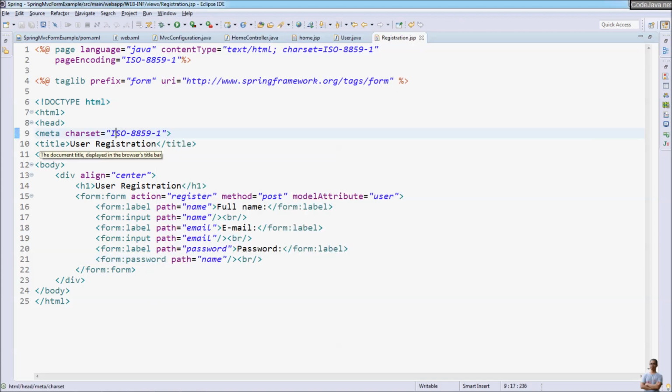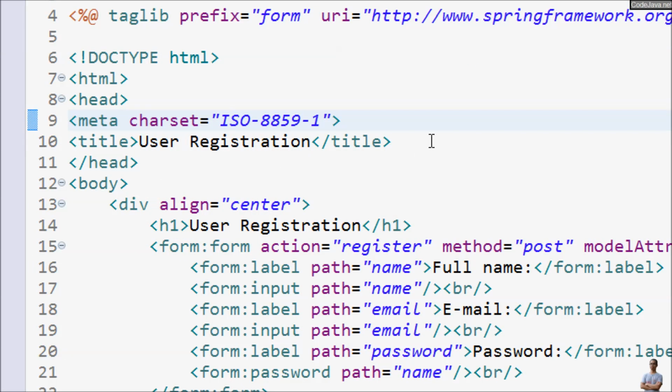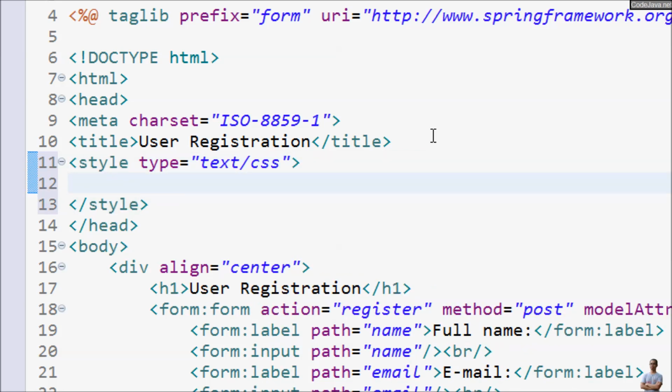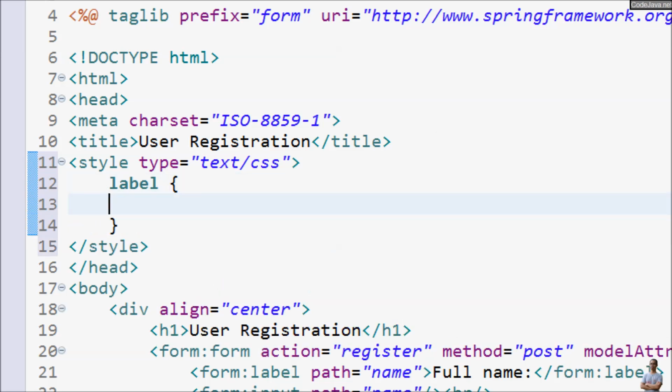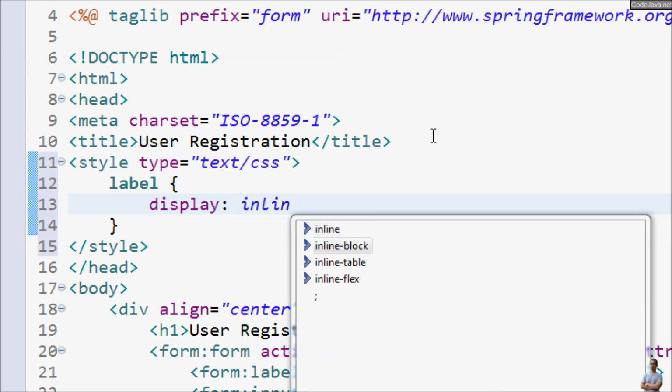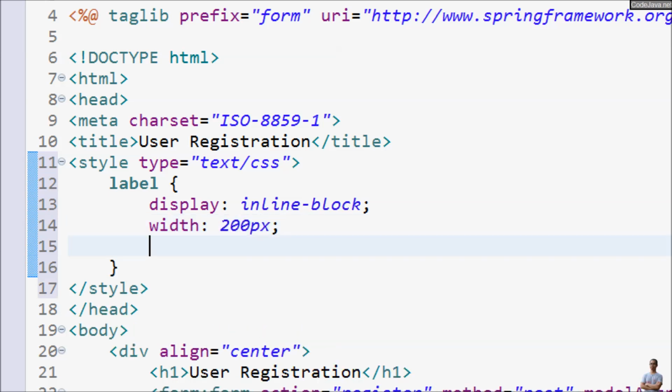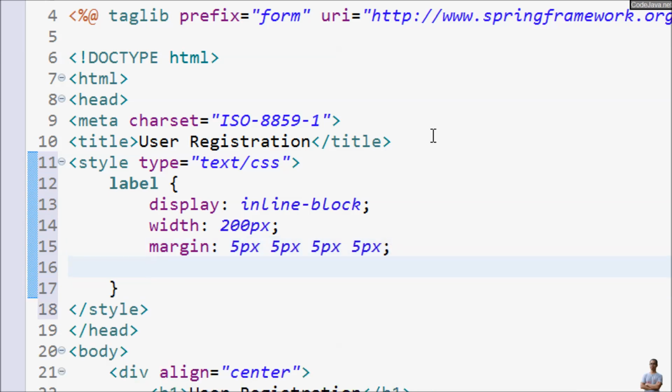So in this view page registration, in the head section here, we specify a style section for CSS, and for the label element we specify the attribute display is inline-block, and the width is about 200 pixels, and margin is 5 pixels in all directions, and text alignment is left.